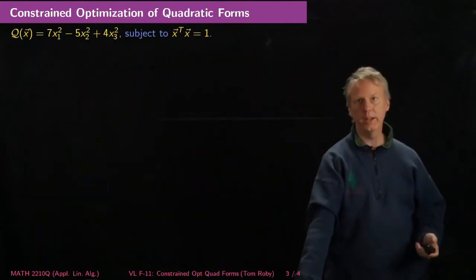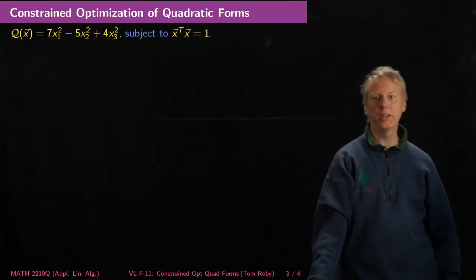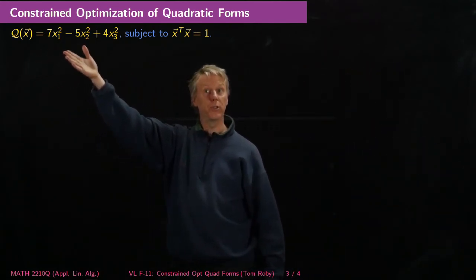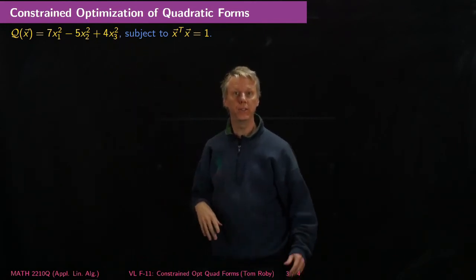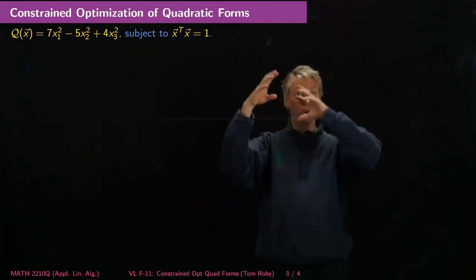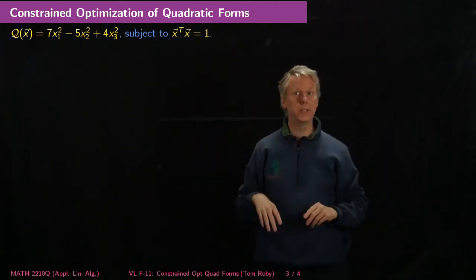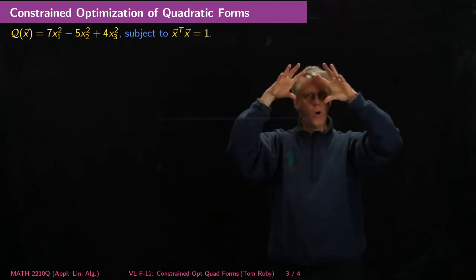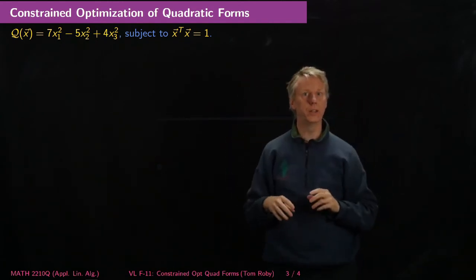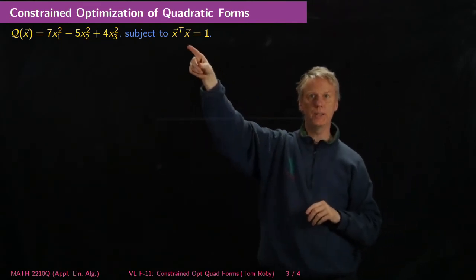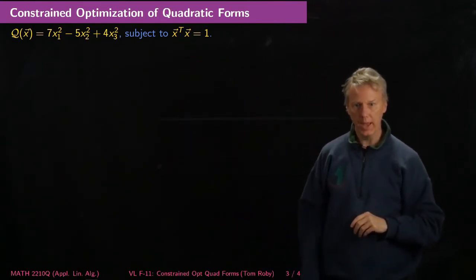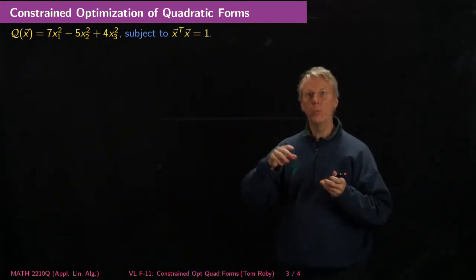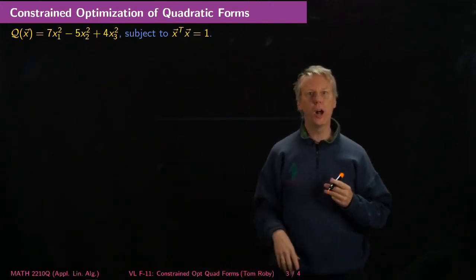And so let's take a quick look at a specific numerical example. Right, so here I've got a quadratic form. It inputs a vector in R3. It outputs a real number. And so I want to think about this exactly as in all of R3 I'm assigning something. You can think of it as a temperature. And I'm asking, where is the hottest temperature going to be on the unit sphere, right? The set of unit vectors. So that's what subject to x transpose x equals 1 means. And what I'd like to convince you of is that this is actually a really easy problem when we have a quadratic form with no cross terms.